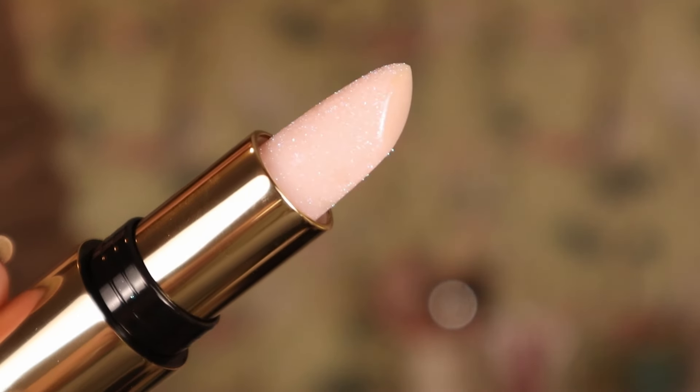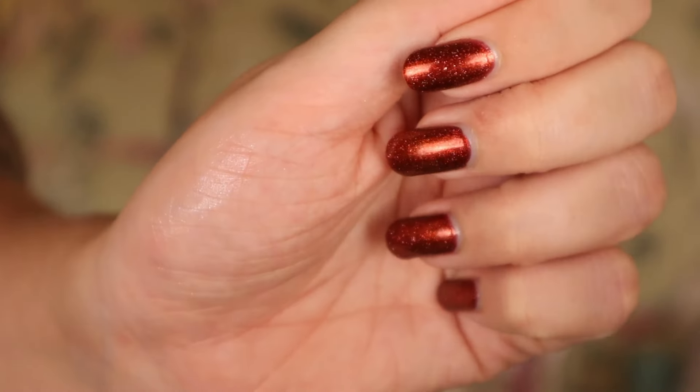Day thirteen is the Holiday Wonder Lights Starlight Kiss Lip Balm - one of their shimmery lip balms. I feel like these go viral every year from Kiko's Christmas collection. I've never bought them myself because it's more about how it looks when you're just looking at it, and less about how it looks on the lips. But this looks really pretty and cool. I think a lot of people are gonna like that in their calendar.